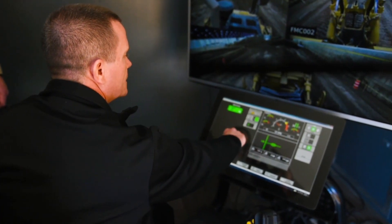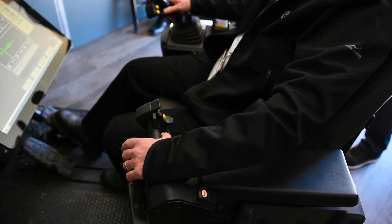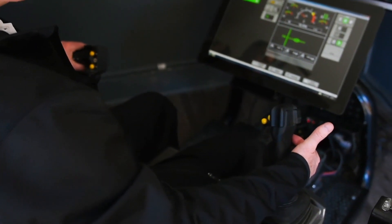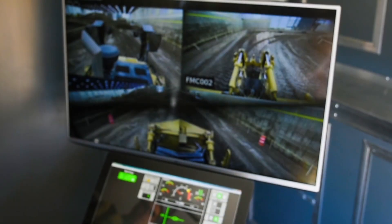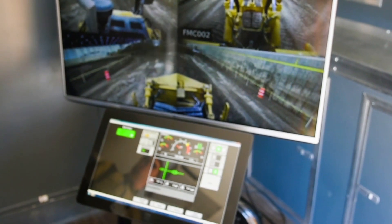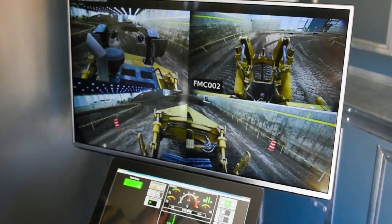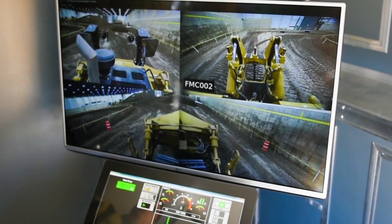Of course you have control of lights if you need them. When it comes to the controls themselves, it's the exact same implement control as you have in the machine. The only difference is instead of having a ripper control over here, we have a trigger with a deburter valve — we can raise and lower the ripper. We have the same control as the blade; let go of the trigger and pull the lever back and now you've got control of the blade itself. You can tilt, pitch, crack it back — full control just like you would in the machine.